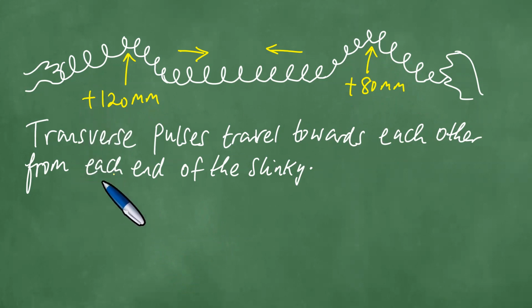The slinky is held up, then it's pushed up a little bit, given an upward movement, and suddenly it moves up. But it also moves up here, so there's a pulse and a pulse there. This one is doing up and down movement, and this is also doing up and down movement. But because the slinky spring is connected in just one structure, they begin to migrate towards each other, one from left to right and the other from right to left. The disturbances are to the same side.